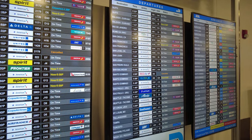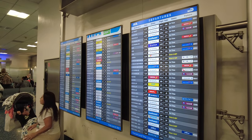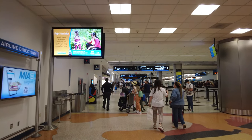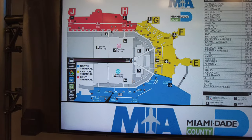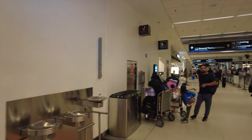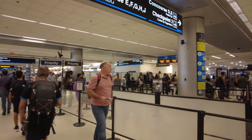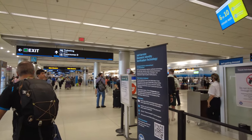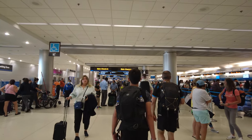I guess they don't run flights to Asia here. I see Poland, Warsaw. For flights to Asia, I'm assuming this airport has to connect you to a different flight. You can see it's a semicircle — I have to go all the way to gate J. This has to be one of the busiest airports I've ever experienced. I don't know if it's because of the travel season or maybe that's just the way this airport is designed, but there are a lot of check-in areas and checkpoints.